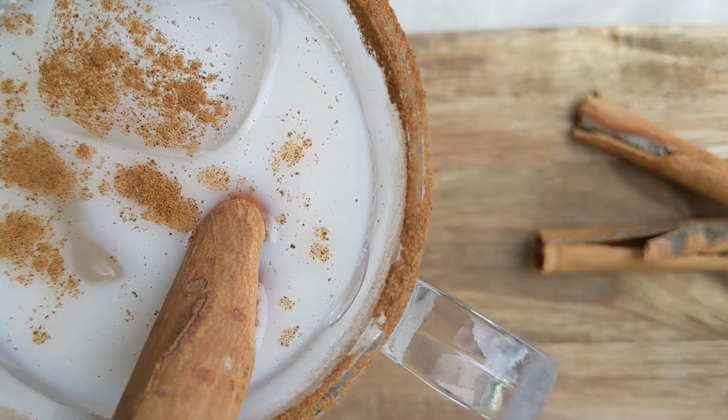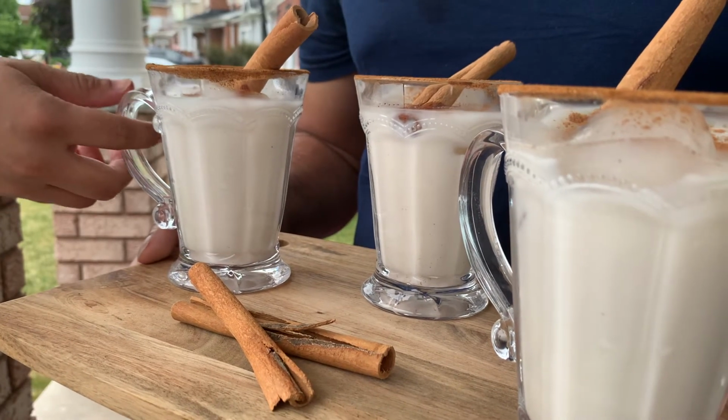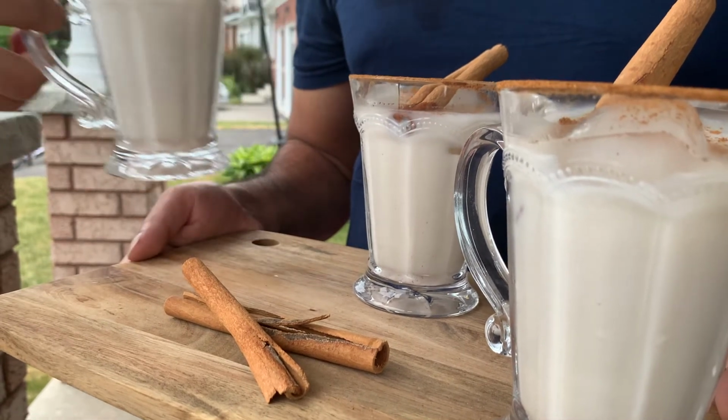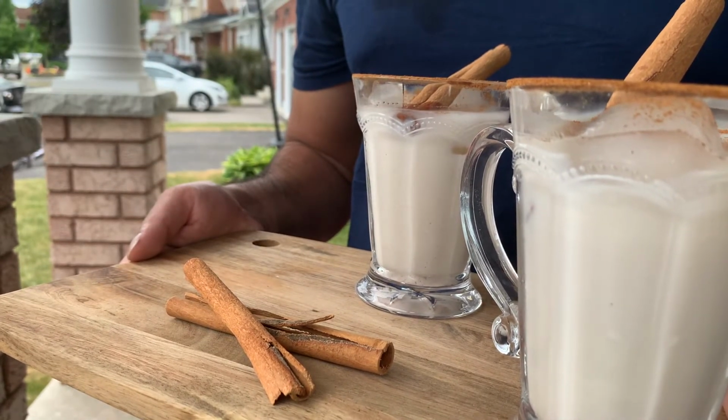This smooth, creamy drink is Mexico's traditional drink made of rice, almond, and cinnamon. It's a perfect drink for the summer. Let's go see what ingredients we need to make horchata.